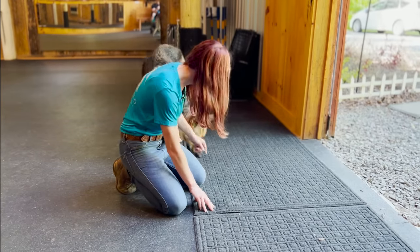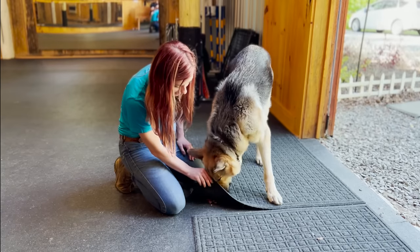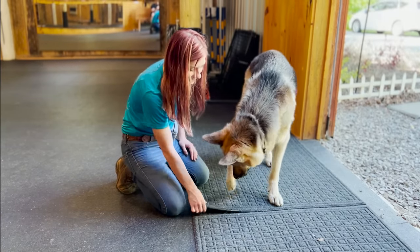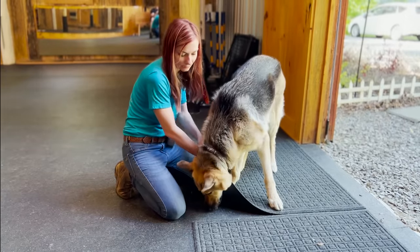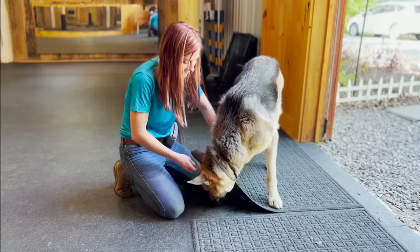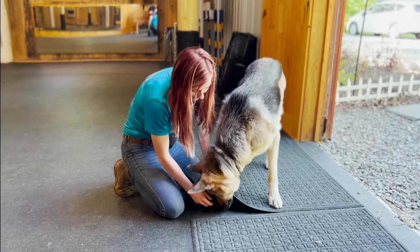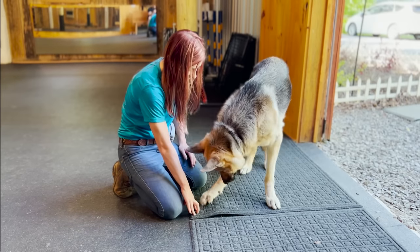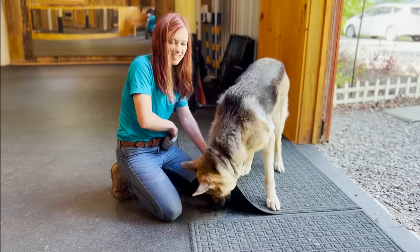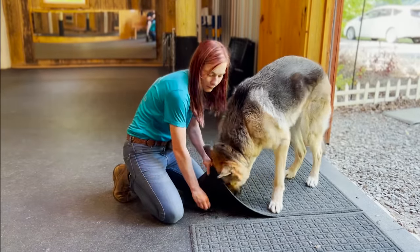Celia, come here. I can show it to her if she needs to see it. Yes — I'll mark and then open it up and let her get it. So then we're going to do that again. Yes, good job! I open the corner, and this time I'm going to wait until she uses her other foot, because I want the dog to use both feet at some point, not just one foot.